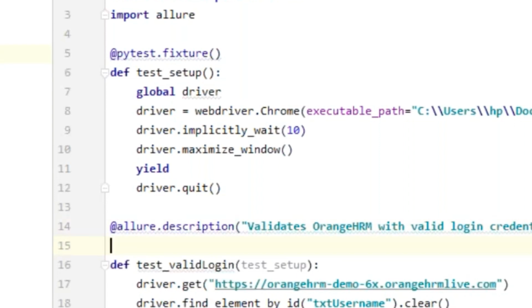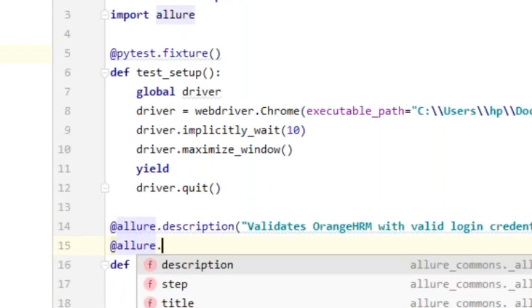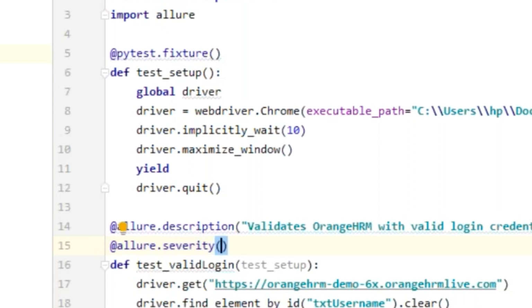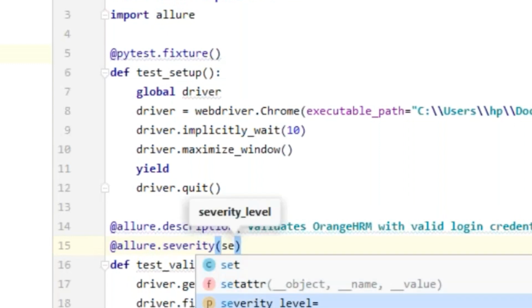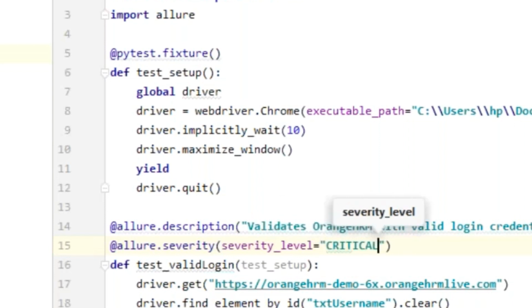Let's talk about another feature of Allure, which is also very nice. We can put severity here. I can say the severity of this particular test case is, for example, critical. And for this one, I can say the severity is maybe normal.